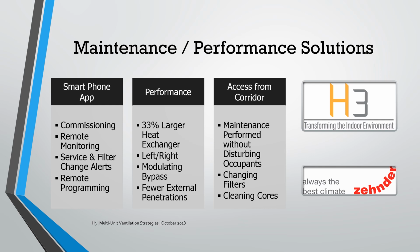In review, if we look at all of the advantages of this proposed ventilation strategy, I think we would all agree that it is worthy of further consideration. Advances in equipment play a large role, and by changing our design methodology, we can achieve some amazing results. The things shown in this slide are just a part of what can be gained in adopting a new way of thinking. We have to remember that these systems address ventilation, not conditioning. They run extremely efficiently 24/7 and do not need to be adjusted by occupants, with the exception of boost switches in the bathroom areas. This means that independent control is not required. It also prevents occupants from inadvertently turning off the fresh air supply.